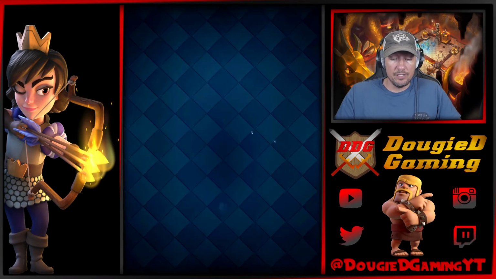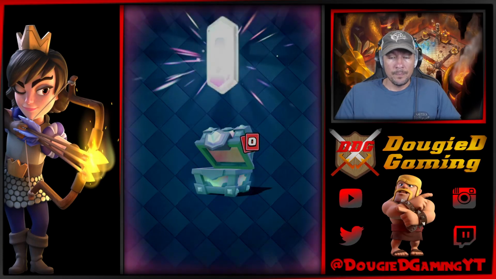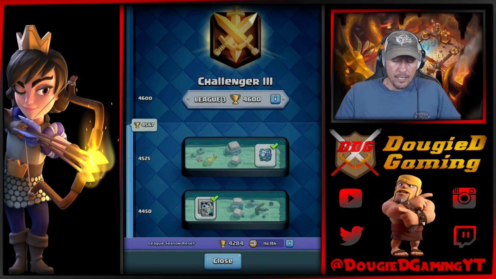Let's just see actually what legendary we get to end the video, guys. We get an Ice Wizard, super safe, strong card. Love it. All right, cool.